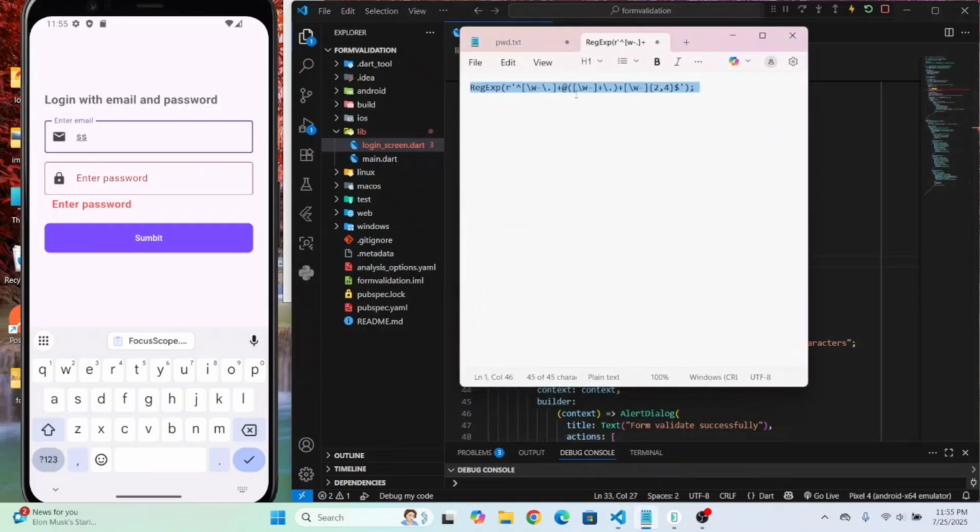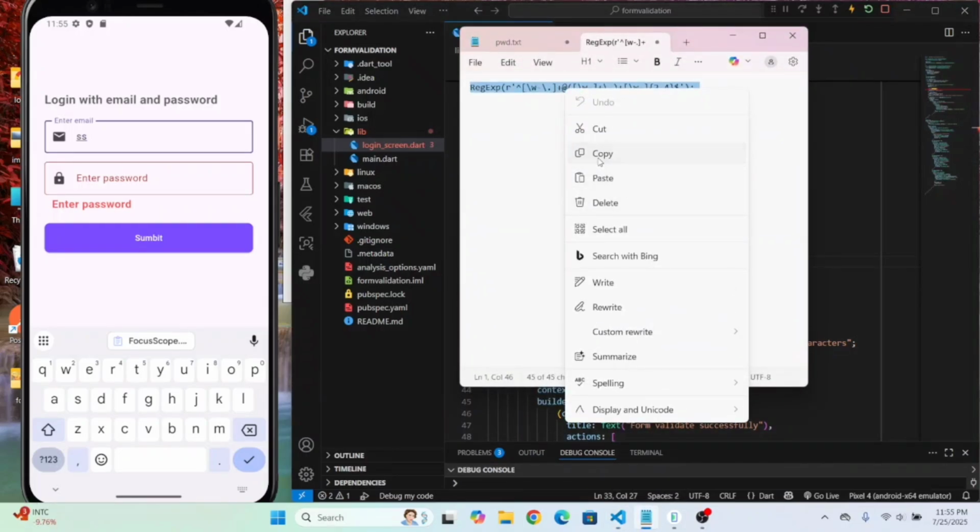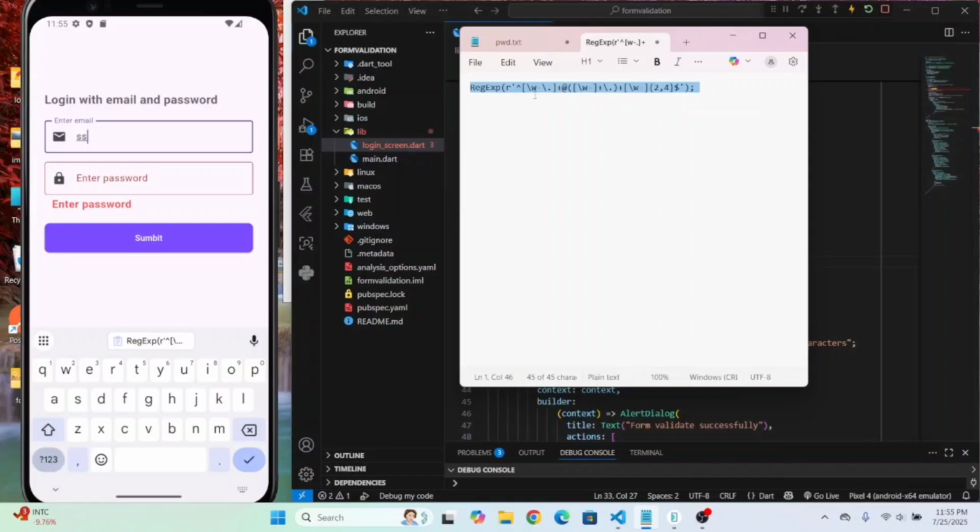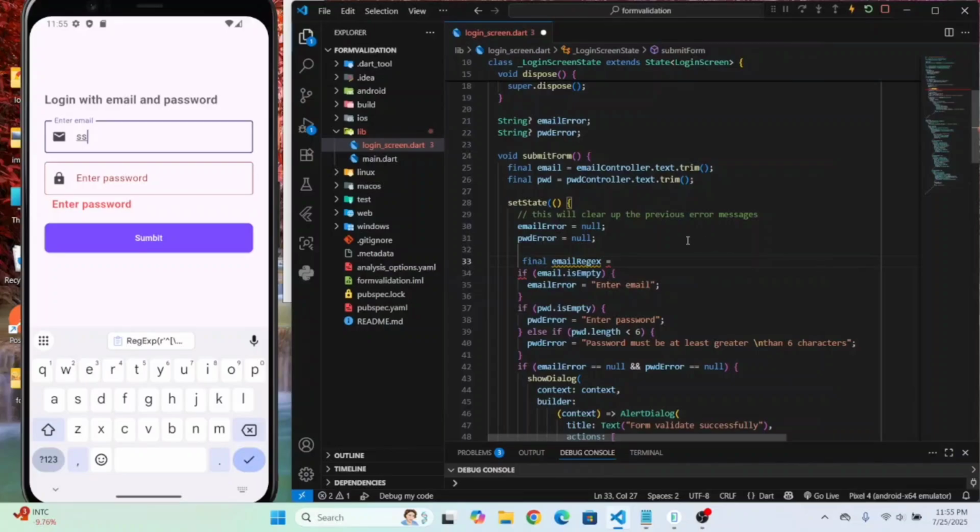Okay, I have copied this regular expression to validate email from the internet. You can source this regular expression from the internet, just copy and paste it and use it in your app. Okay, it will match this email format. It contains the at the rate like that.